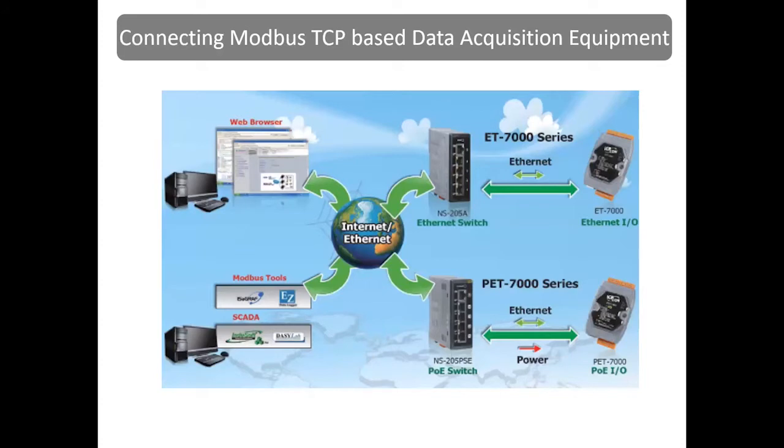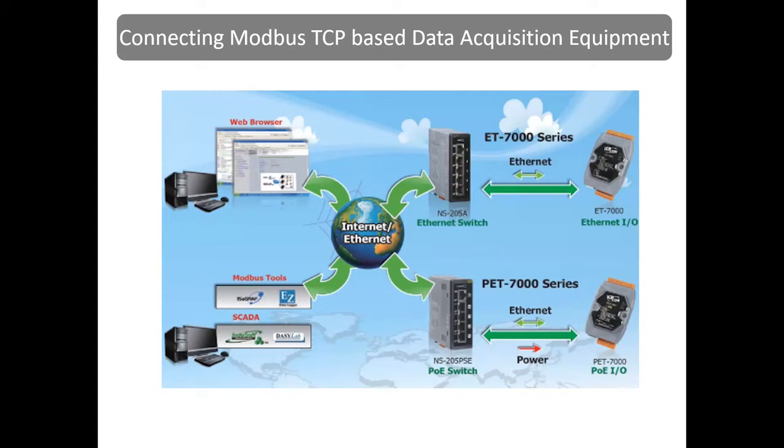A computer connects to our Ethernet Modbus TCP-based I/O modules over Ethernet cabling and Ethernet switches. Now that's what Robert's going to be showing you later in the training. We have the ET7000 series, which uses standard Ethernet switches, and the PET7000 power over Ethernet modules have an extra option of being powered over Ethernet with power over Ethernet switches like our NS205 PSE shown here.